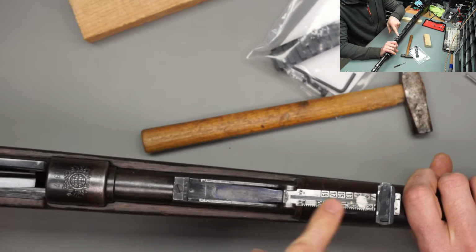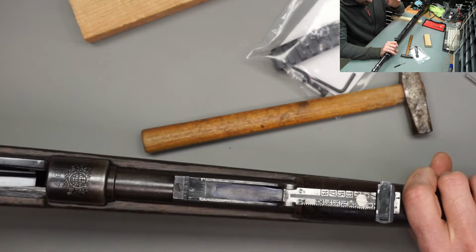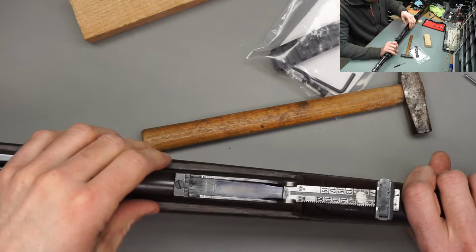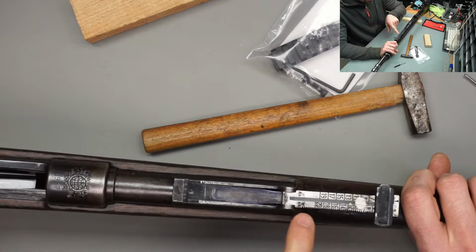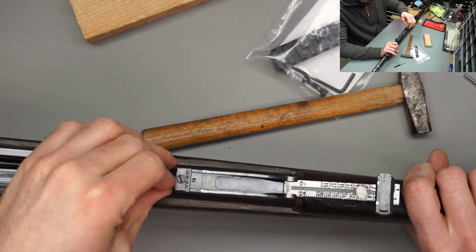You can see that there's been some nasty stuff done on the back of these sights due to legal changes in the past in Germany. You can see that everything here is serialized. Everything has the last 2 digits of the serial number of this rifle. It's insane stuff going on here.